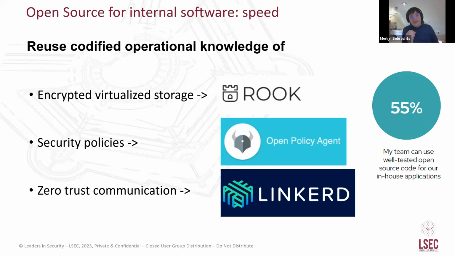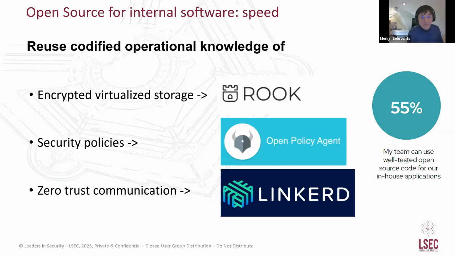So, for example, if you're interested in encrypted virtualized storage, if you use Kubernetes, there is a very easy way to get it, and it's called Rook. It's an operator: you describe that you want virtualized storage, and then this operator takes care of everything in order to deploy a virtualized storage cluster that is encrypted by default. And you don't need a lot of knowledge about how all this works because this operator does it for you. And this operator itself has a very vibrant and active community surrounding it, so you know that the operational knowledge that's embedded in it is very good.